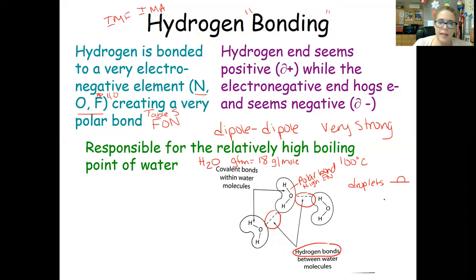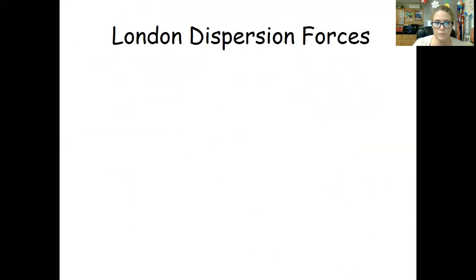But if I were to do something else, let's say like nail polish remover or rubbing alcohol, and I were to put a droplet, it's not going to be as nice and round because it has much weaker hydrogen bonding. It has much weaker dipole-dipole attractions. So it's going to be more of a flatter droplet. And so this is why water has such a high boiling point for being such a small molecule. And this also contributes to why water can absorb so much heat energy with that really high specific heat as well.